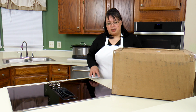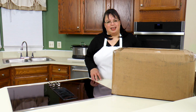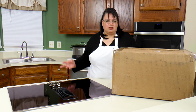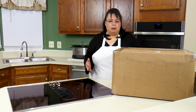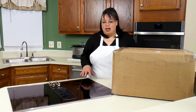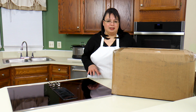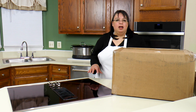One of the things they've done with this line of cookware is they've made it 25% lighter, which has been one of the complaints about cast iron, the weight of it. So if you are concerned about, you know, I don't want to get a cast iron skillet because it's too heavy, well, Lodge has managed to formulate the iron that's in this so it is lighter. Also, it has a premium coating on it.